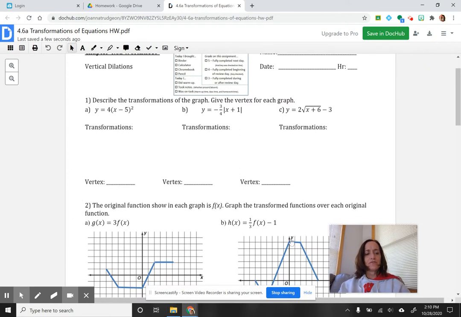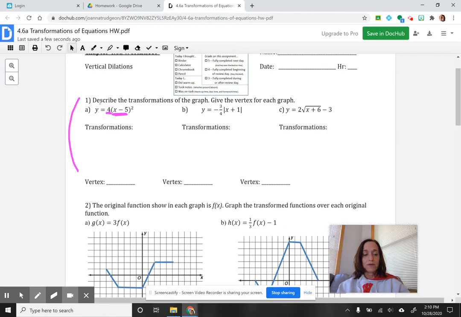Here, describing transformations at the beginning, this usually isn't too much of an issue. You're just going to say things like, how far to the left or right did it go? Start with the x thing. So the first thing that happened was a subtraction of 5. So what did that do? And then kind of move out from there. So you go to this one here.